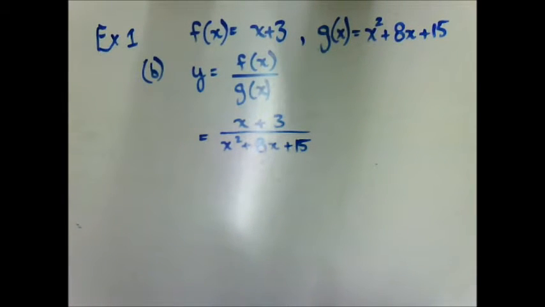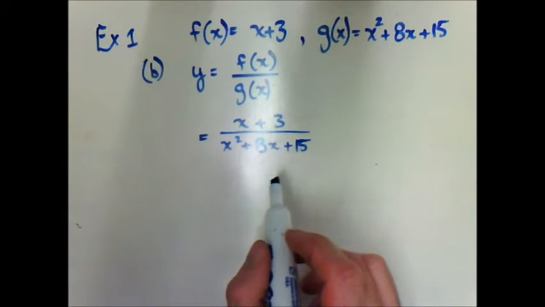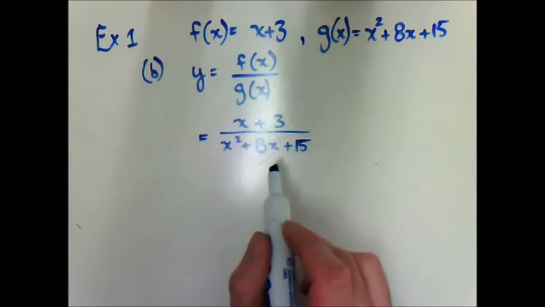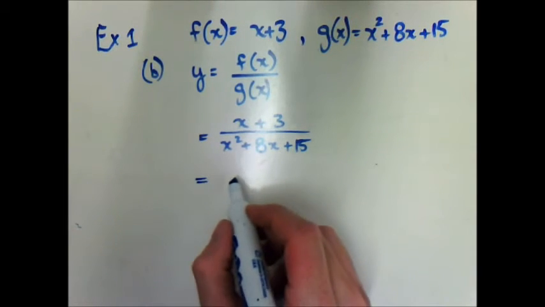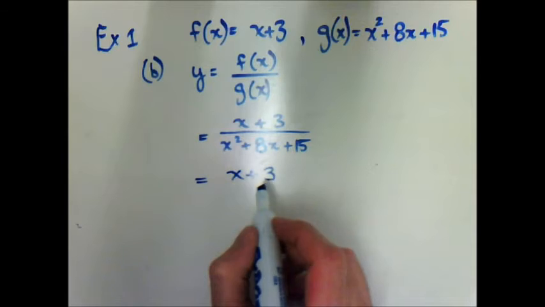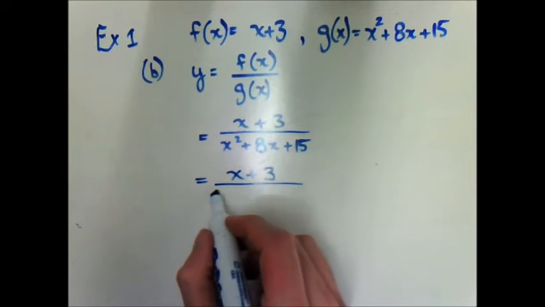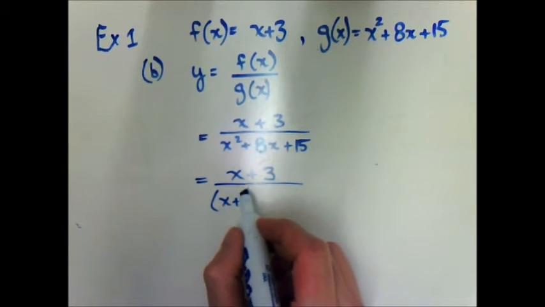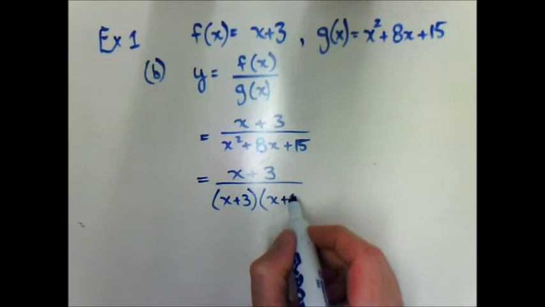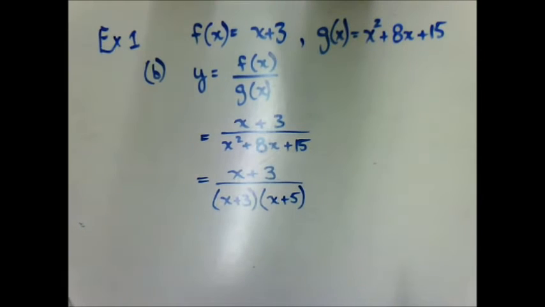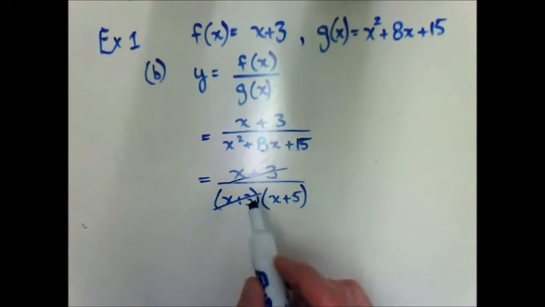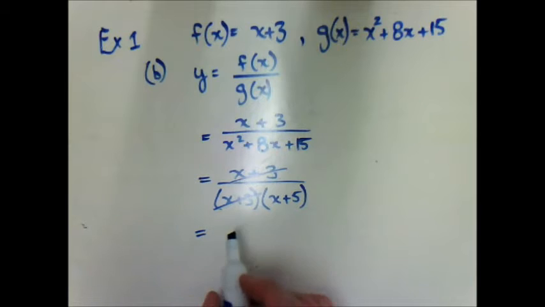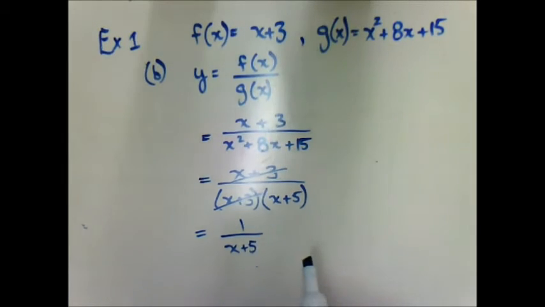Now, one of the steps in part A helped us to see that the function in the denominator could be factored. And we've already done the work to factor it. So I'm just going to substitute what we got in A. It was equivalent to x plus 3 times x plus 5. Now we can cross out x plus 3 over x plus 3 because that equals 1. And we're left with 1 over x plus 5.